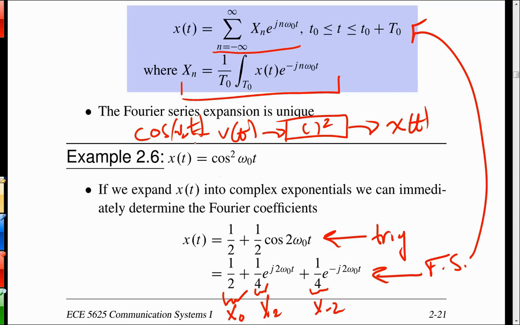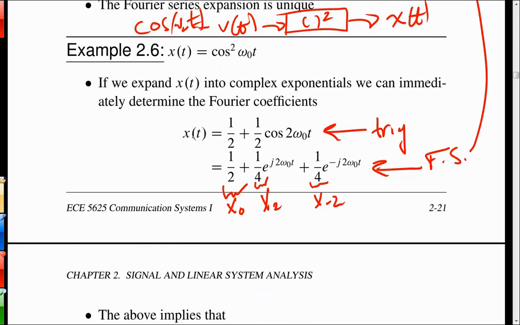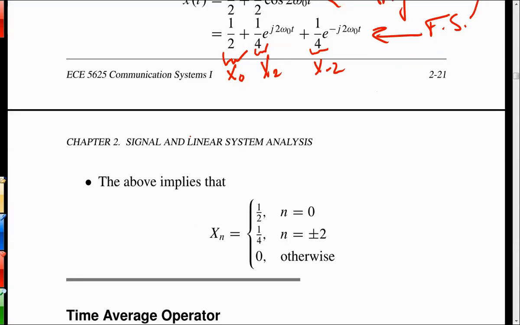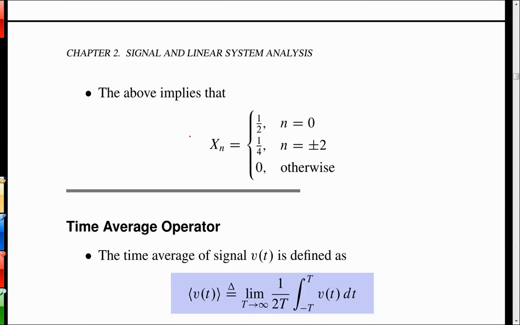If I want to get rid of the constant term, how could I get rid of that in electronic circuits? Yeah, a coupling capacitor would do that, right? Just have it AC coupled so I don't pass any DC. Or have a transformer. You might do this with an RF transformer and then have some diodes that are doing the squaring operation for you. I'm just trying to give you some physical representation. So here's the summary of the coefficients.